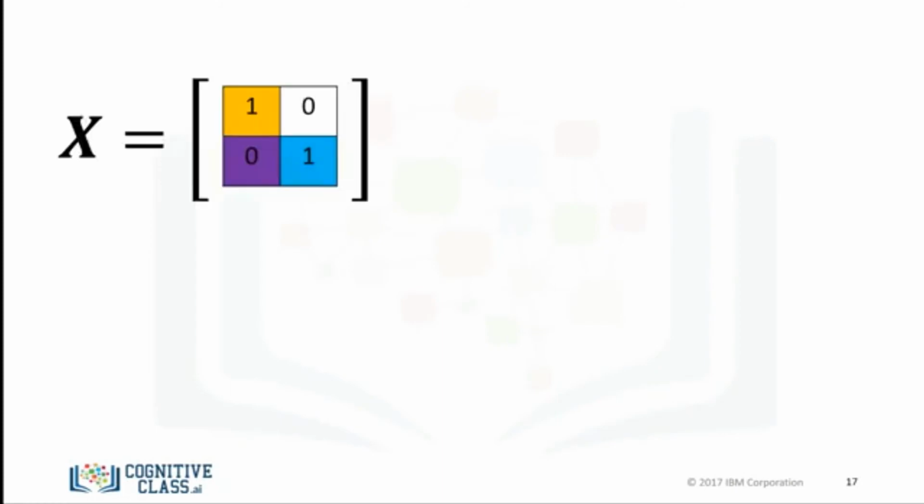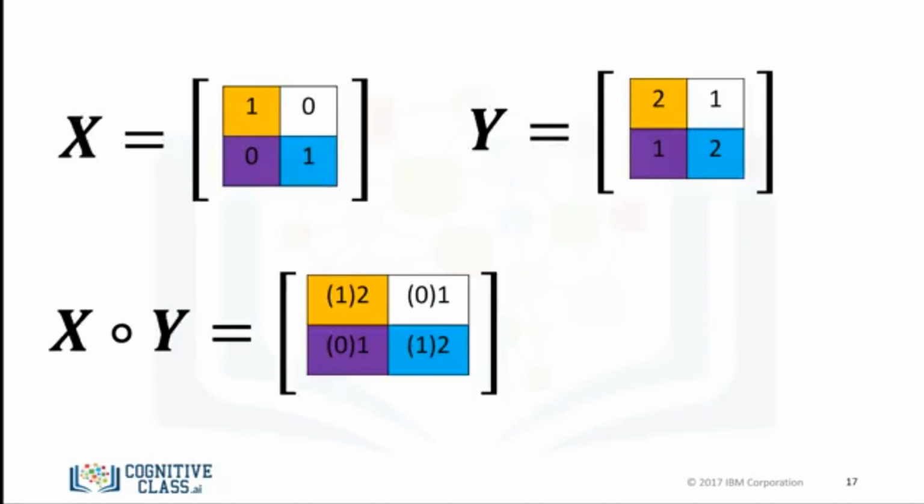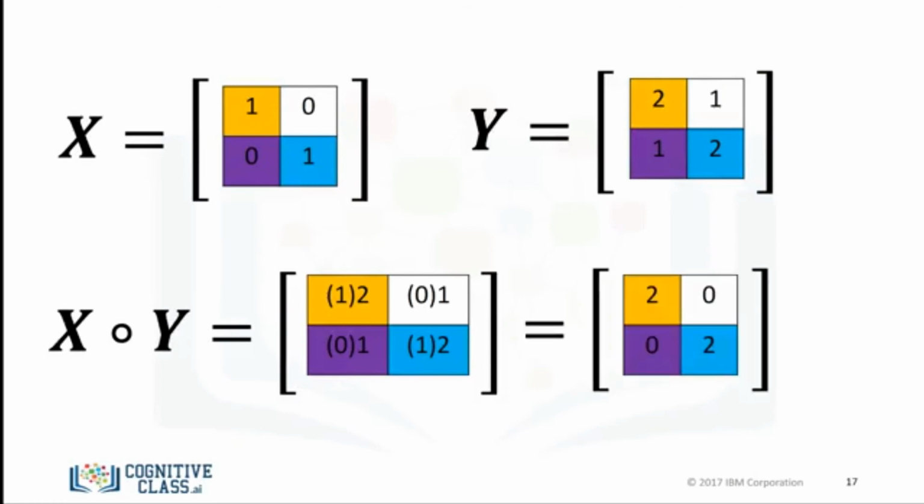Multiplication of two arrays corresponds to an element-wise product, or Hadamard product. Consider array X and array Y. Hadamard product corresponds to multiplying each of the elements in the same position, i.e. multiplying elements contained in the same color boxes together. The result is a new matrix that is the same size as matrix Y or X. Each element in this new matrix is the product of the corresponding elements in X and Y.